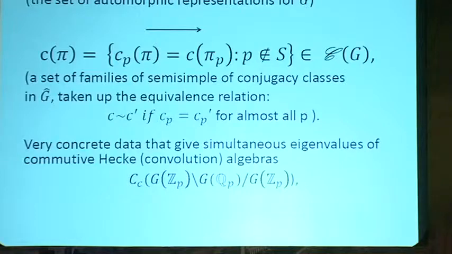So I won't go into much detail about this, but these are the objects that give the eigenvalues of Hecke operators, these families of semi-simple conjugacy classes. It turns out that the algebra of Hecke operators at a given p can be represented as a convolution algebra on this space of double cosets. And this Satake transform that I mentioned actually represents this algebra as basically a polynomial algebra, for a given p, in the set of all such conjugacy classes there. So it gives a very clear and explicit representation of the eigenvalues of them. But I stress that what's really interesting is the relations among these different eigenvalues that are imposed upon you as p varies by the condition that pi be automorphic.